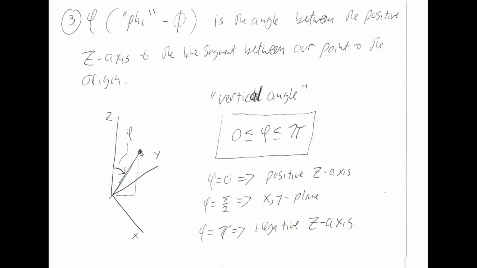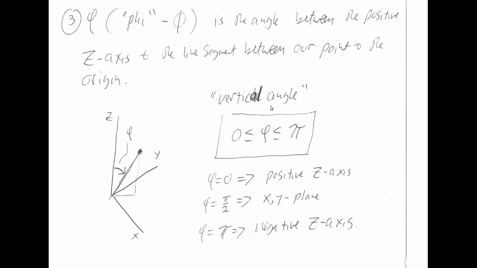If I've got this point that I'm interested in in 3-space, I can draw a line segment from the origin to that point, and I can create an angle from the positive z-axis down to that line segment. That's going to be angle phi. You start with a vertical line segment, and you drop it away from that vertical position until you achieve the appropriate angle for the point that you're interested in. So starting with a pencil that's standing straight up, you could let that pencil start to fall and stop it as soon as it points at the point that you're interested in. And the angle through which the pencil has fallen is your phi.